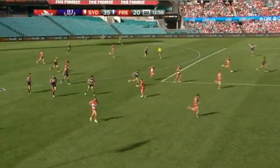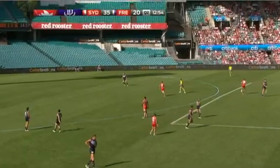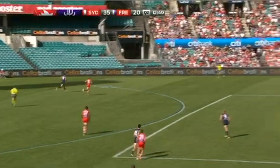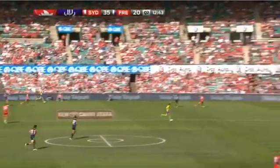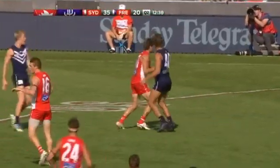He certainly hasn't been in the forward line all the time. He's pushed up the ground. He's had 7 disposals. Well, he could prove to be an important player for Hutton. Just if he can kick 20 to 40 goals, it gives him another string, takes the pressure off Pavlich going forward all the time. I think with Pavlich and Bradley, I mean, they're both mobile players, aren't they? So probably feel they can play that extra forward. Yeah, I think they can.